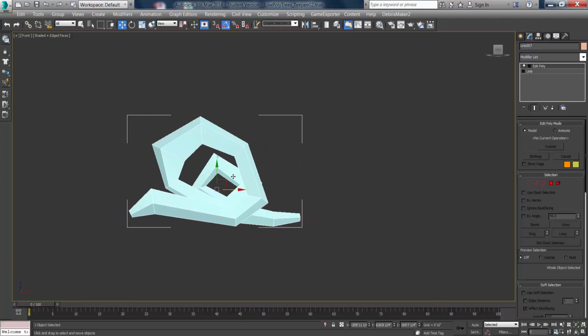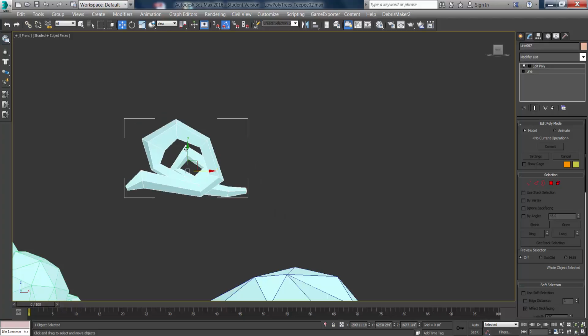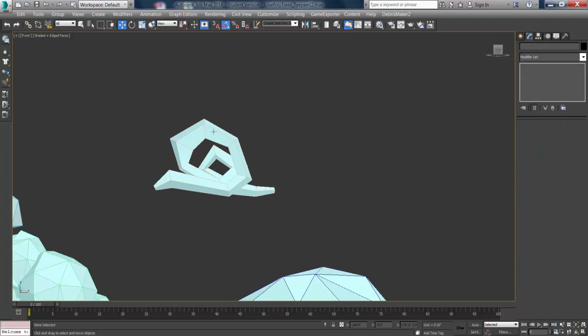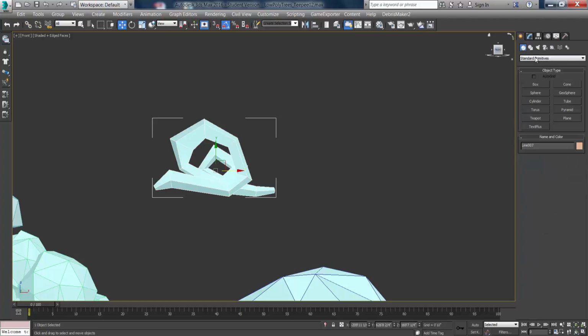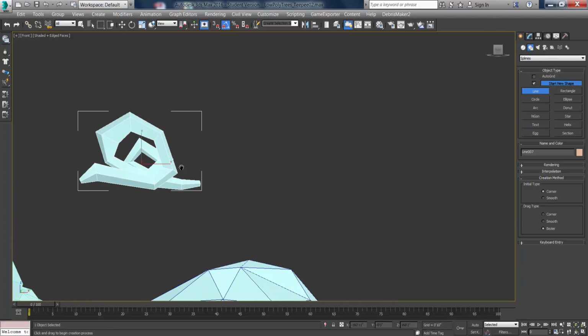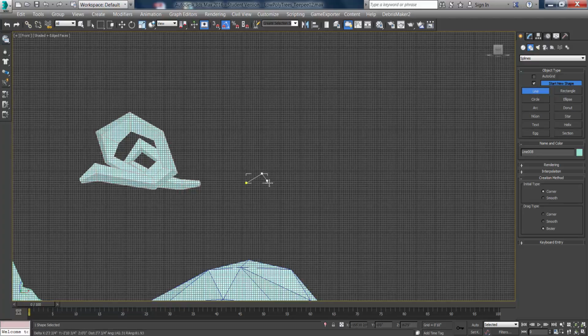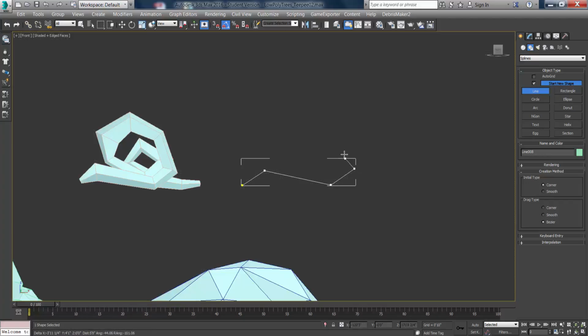If you want to make these custom illustrated looking swirls, so a different design to the clouds, I'm just using the line tool for this. It would help if you had a drawing or a design that you're referencing, but if you use the line tool, you can just click and create a low poly shape like this. So I'm not clicking and dragging. If I drag, it creates a Bezier. So I'm just going to make sure that I click each point, and I'll turn off that grid. So I hit G to turn the grid off.